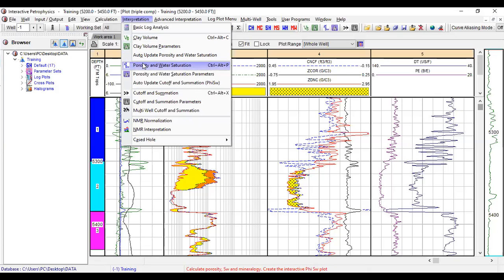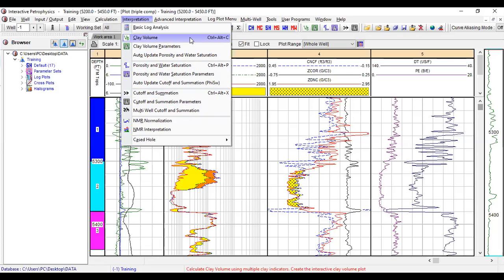Also, you have two options: either to make the adjustment graphically, or by using a table of porosity and water saturation parameters. And finally, we get to the stage of cutoff and summation. Also, you have two options, either graphically or as a table of cutoff and summation parameters. So these represent the three basic stages: clay volume stage, porosity and water saturation stage, and cutoff and summation stage.